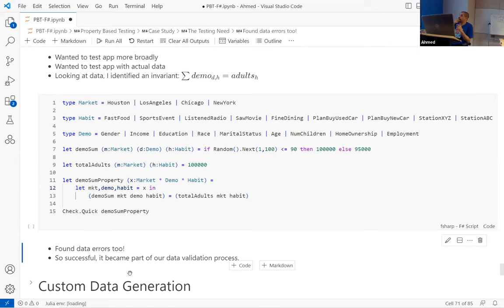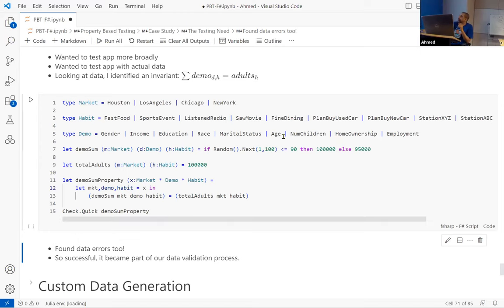So this was a scenario where, in this case, I wasn't looking at any of the stock invariants, but just insight into what the structure of the data was that implied the property. We ran it, and all of a sudden it became a data validation tool, which was a very unexpected win. And of course, it turned out that the code was fine too.